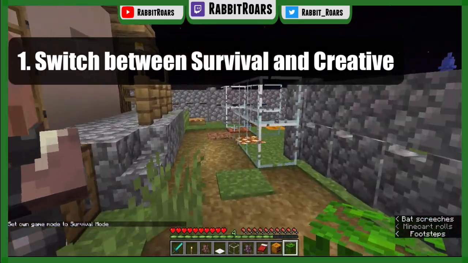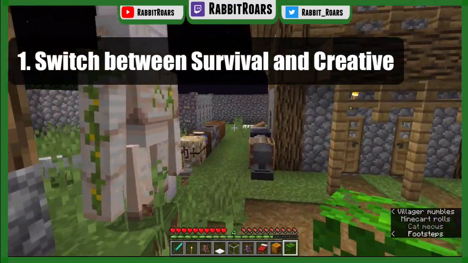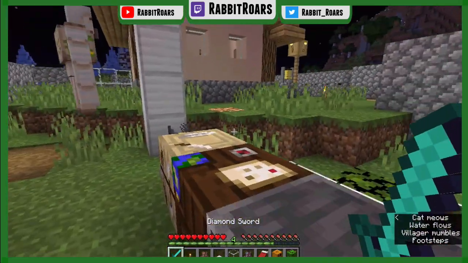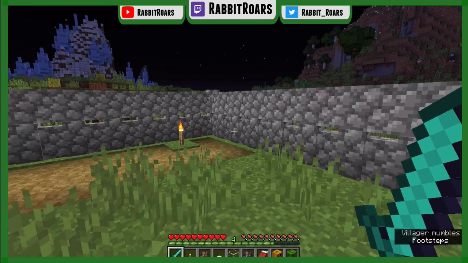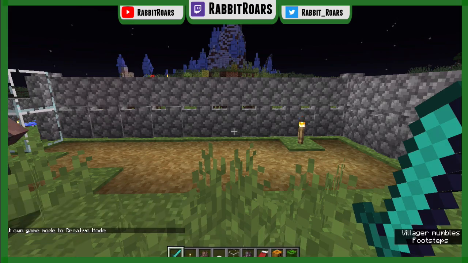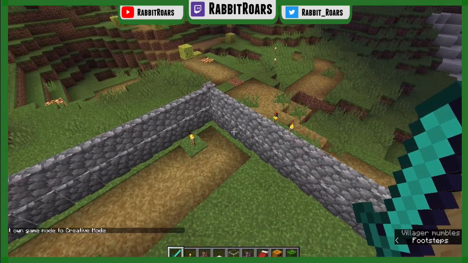Alright, so currently we are in survival, and let's say a patrol showed up and I was like, oh no, how do I defend? I am just weak and unprepared. I just have this diamond sword. Well, what I could do is go, yep, don't want to deal with that. Go back into creative and kill off the mob, and then go back to survival.